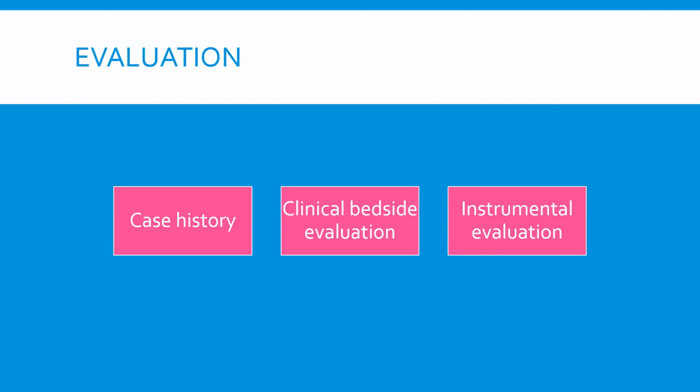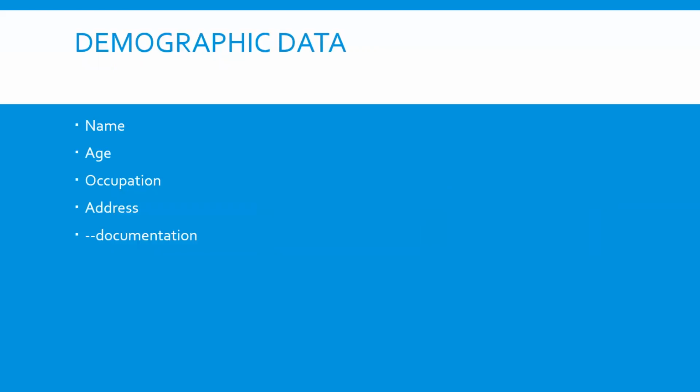Then you proceed to the clinical bedside evaluation if the patient is giving you consent, and the patient's ability should also be checked before you enter into the clinical bedside evaluation. After this bedside evaluation and your screening procedures, you will decide whether you should go to the instrument evaluation. It's not necessary that you always employ an instrument evaluation to decide and diagnose the treatment plan. First, in the case history section, we have the demographic data of the patient: the name, gender, age, occupation, and locality, and anything to be documented specifically about their diet.